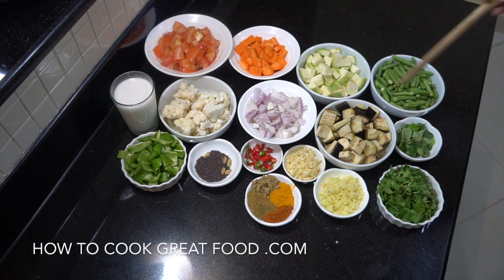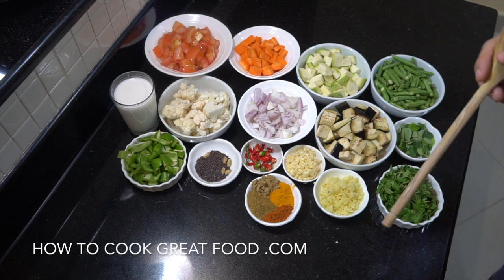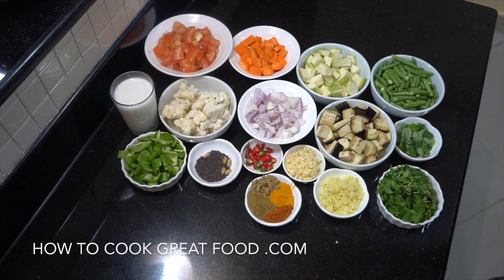And there we've got some coconut milk, give it a lovely creamy texture. So the vegetables, you can add what you want. You could be adding some potatoes, for example. You know, anything you like really. Let's go into the cooker and get started.